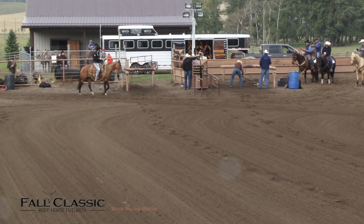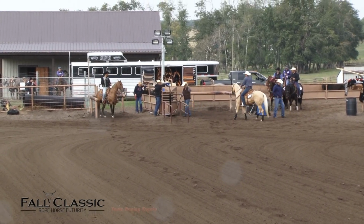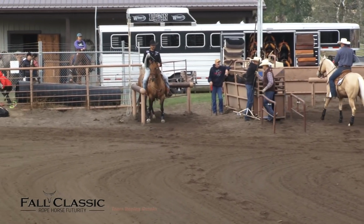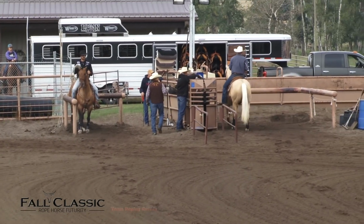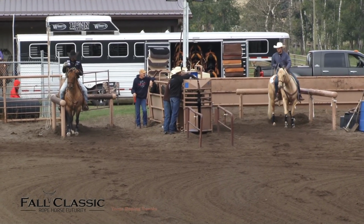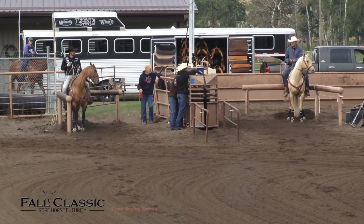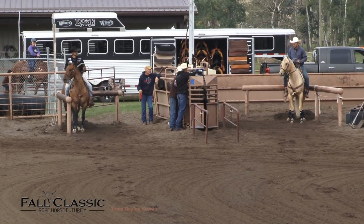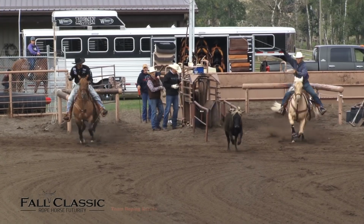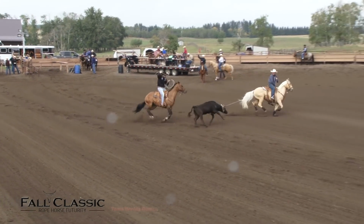heading side. Next, we're going to go to a horse owned by Lindsay Miller, ridden by Kyle Foden here today. Here is 3 Bucks. And 3 Bucks is a 5-year-old mare. And 3 Bucks, that's her paper name. Palomino mare, sired by Aries Moonlight by Kit's Moon Shadow. Kit's Moon Shadow, that was Danny Willis' stud. At Buck Lake, Alberta, Kit's Moon Shadow was. Bottom side out of an own daughter, Hot Rum and Coke.